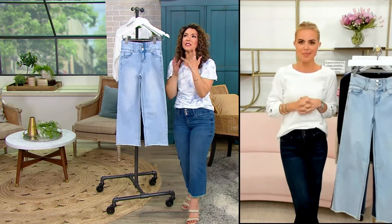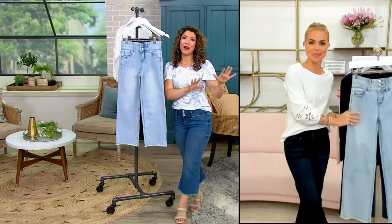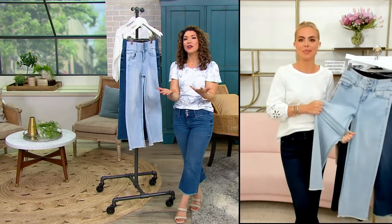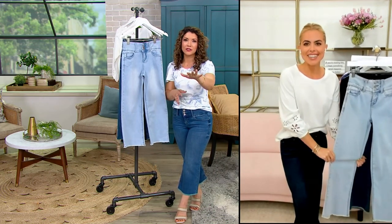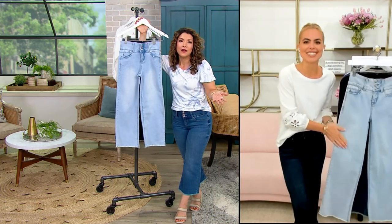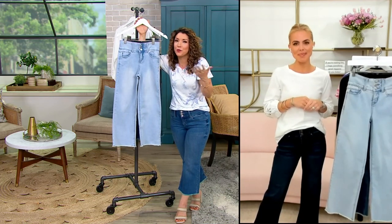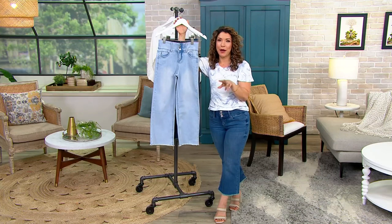It's a recipe. Some of us have worn the very traditional, very cotton-rich denim, and then we go to the extreme where it's very stretchy but doesn't have enough structure. Lori finds that perfect balance — just like your secret recipe for chocolate chip cookies, she does the same thing with denim, but premium quality. Even the difference between 1% and 2% makes a massive impact in how it fits and how it feels.